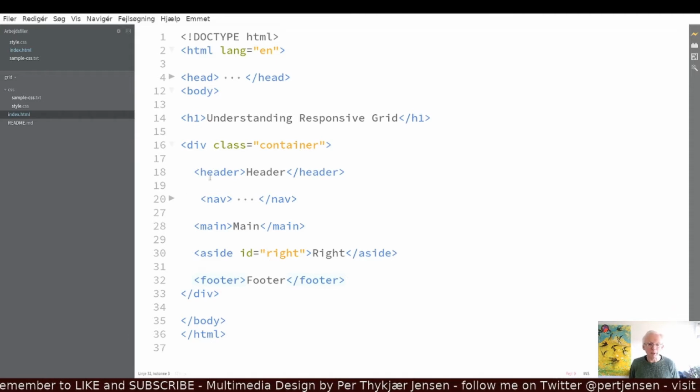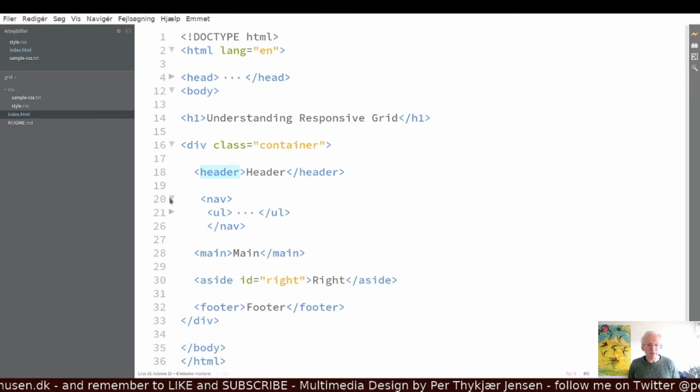Also note that my markup is semantic markup. So the header is a header tag and not a div. If you wanted to, of course, you could have a div here, but the code is much better if you have semantic markup. So that's a very good idea for you to have that.